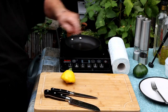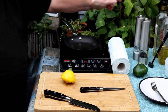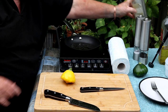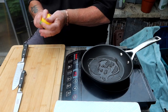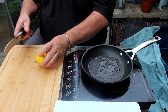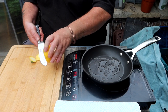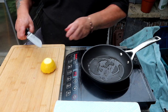Right then, as they say, let's start off with the simplest. Get the heat on. Just high temperature seared squash. And there's going to be a lot of reaching over. Right, they're clean. Top and tail them. I'm only doing small portions because I can't see much point in making loads and loads of squashes to eat.